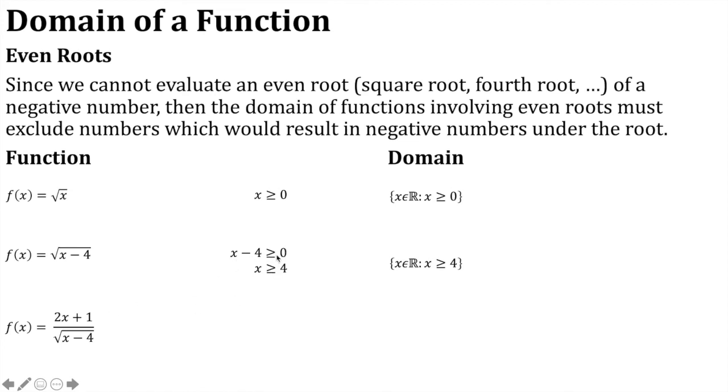But remember, if it's equal to 0, that would be in the denominator. And we can't divide by 0. So x minus 4 has to be positive, it has to be greater than 0 in this case because of the fraction. So x is greater than 4, strictly greater than 4. So x is a real number such that x is strictly greater than 4. So at this point I would pause the video and copy these examples down in your notes jotter.